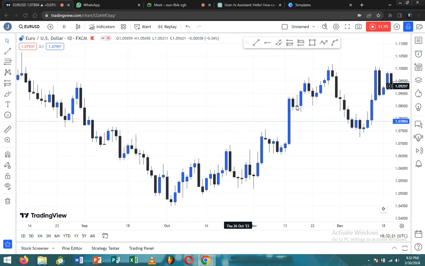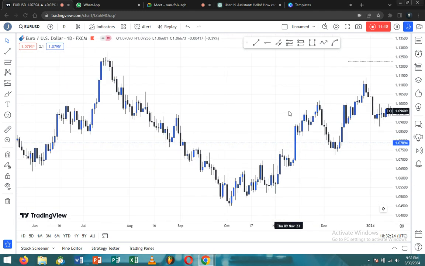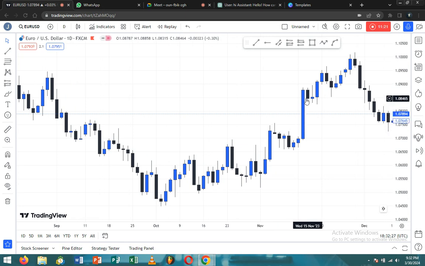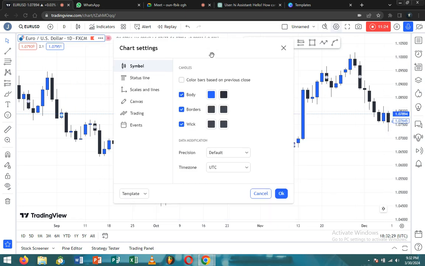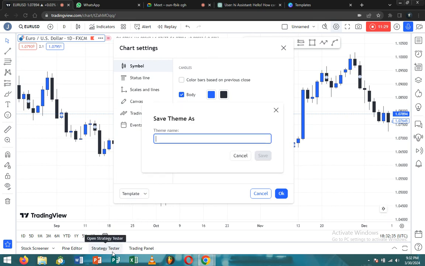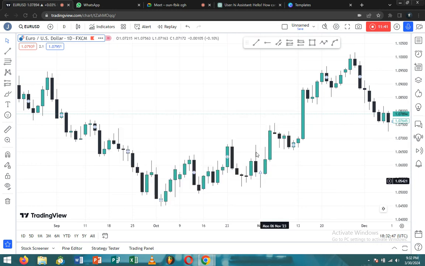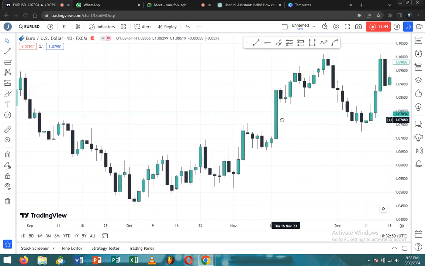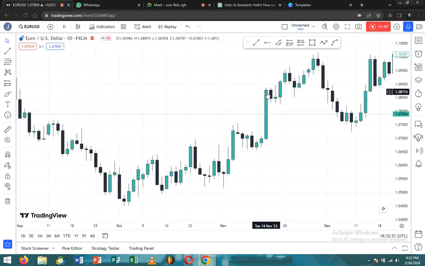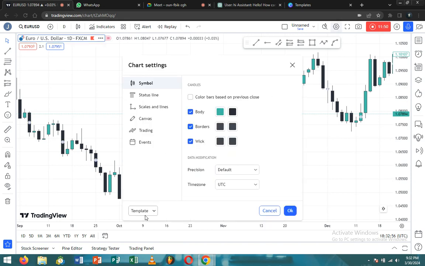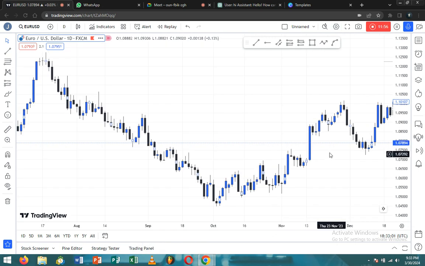Now you can also save this template. Okay, so let's go back, like we double click. How do you save that? Still, you come to template, save as. So I can save this template as blue, black. I save it. Meaning that if at all I decided to mess around with everything, like you see, I have messed around with everything. But if you want to go back to that template, you just double click, go to templates and switch to blue, black. So your chart will switch back to blue, black.